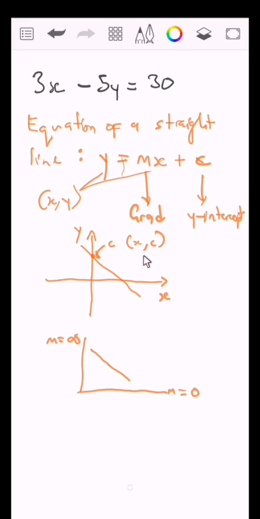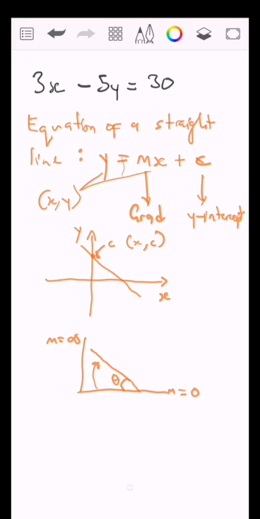When we say gradient, let us extrapolate: it is how steeply our line rises, relative to the horizontal. That is what the gradient is. So the gradient is measured relative to the horizontal plane. In subject areas like physics and geography, we express gradient as an inclination, as an angle, this angle theta.